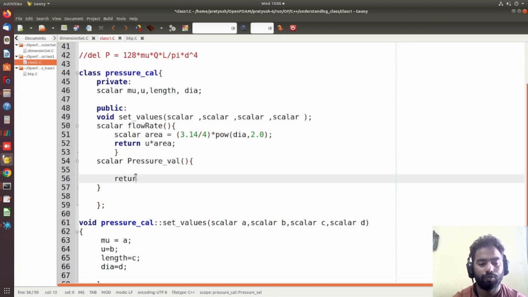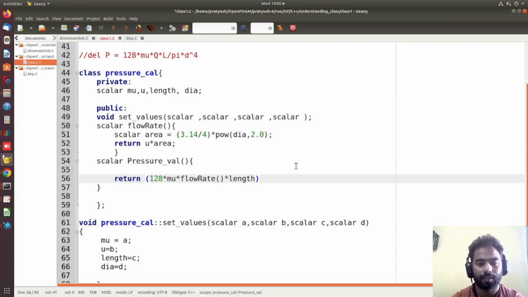As you use the formula written above, that should be equal to 128 multiplied by mu. The mu definition we have defined using the set value, multiplied by Q. Q we have calculated, so here you can just call this function flow rate. So we can call the flow rate function that is going to be used in this function, the pressure cal. It will automatically give the value of the flow rate into length. So length we have defined.